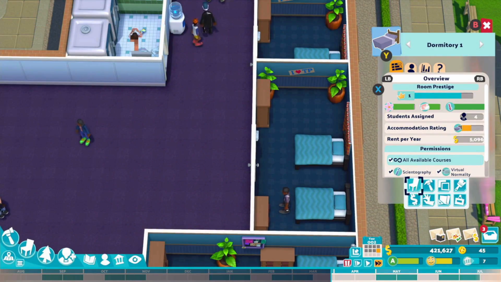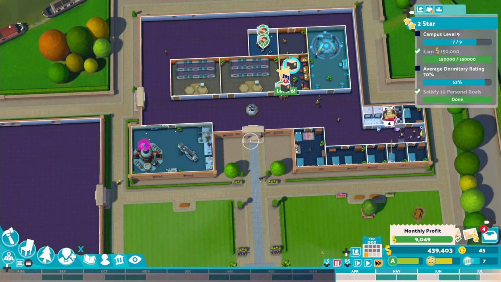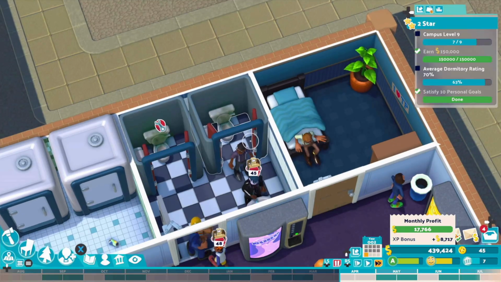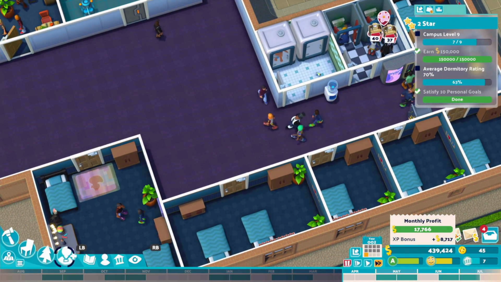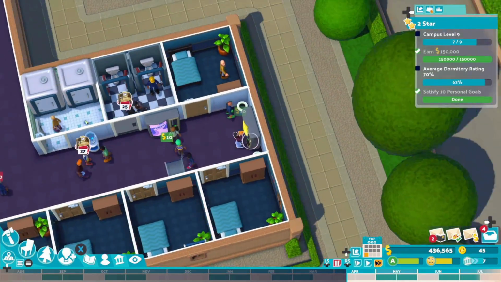Okay, what about now? Is the value going up at all? 63%. Do we have dorm rooms that are not cool? I was wondering if we have dorm rooms that are not fancy. Failed to complete assignment? Okay, obviously we need more bathrooms and more janitors to handle this stuff.